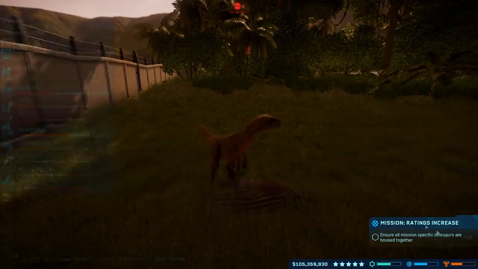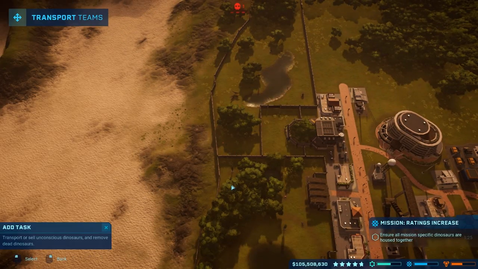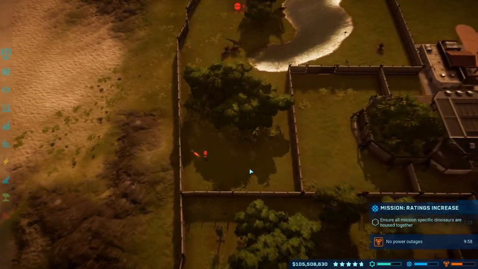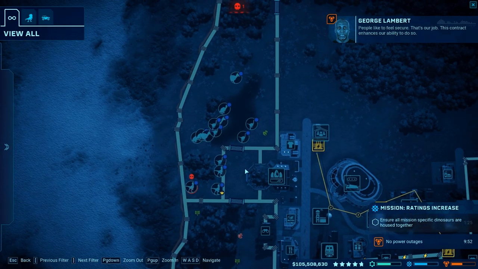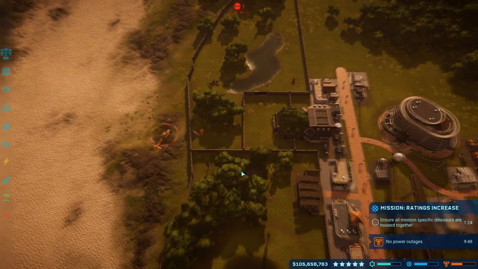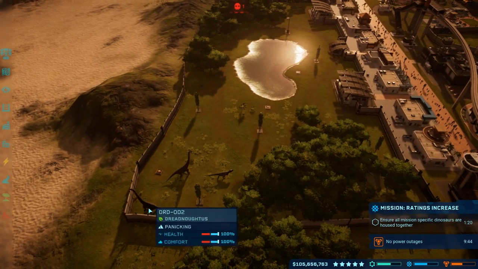Why do we have the timer stopping? That's easy. Why did the timer stop? People like to feel secure. That's our job. Do I have to get rid of the dead one? Enhances our ability to do so. Oh, I don't know why, but the timer just stopped and now it's going again. Okay, whatever.